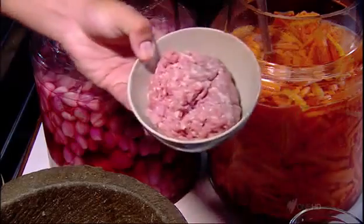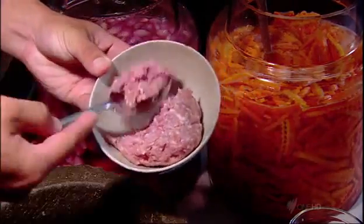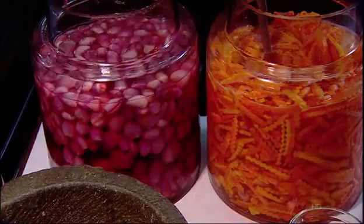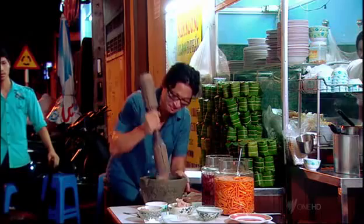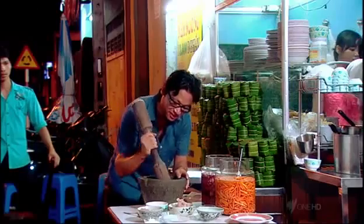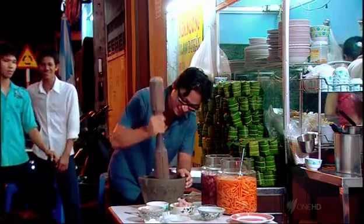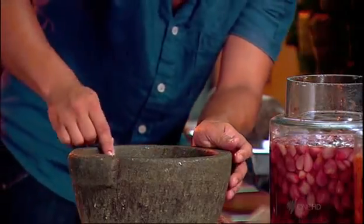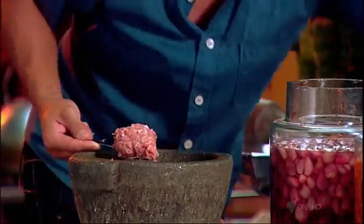Got some ground pork. I need to pound that to make it nice and sticky so we can do a nice sticky paste. Now I get out my big boy. Now I'm not compensating for anything. I just need this big thing to really pound it and make it a sticky paste. So when it starts sticking to the pestle, dip it in your fish sauce and pound. Nice and strong. It's a great technique we're doing here. So I'm happy with that consistency. You can see it's all stuck together and it's nice and sticky. There you go. I'll put that aside.